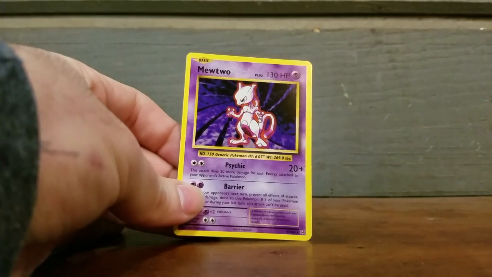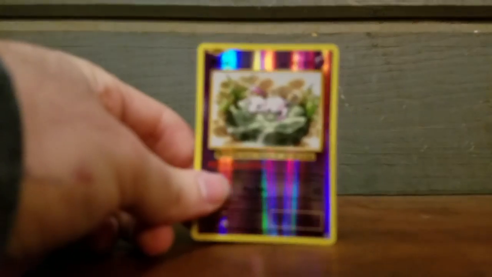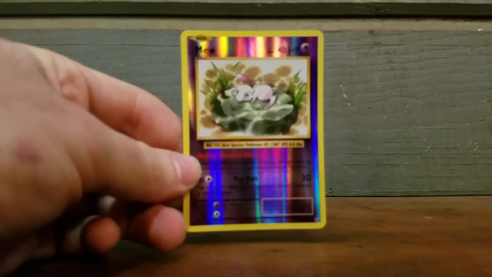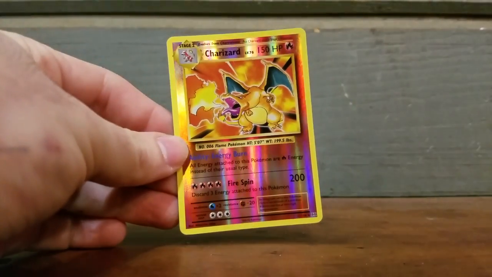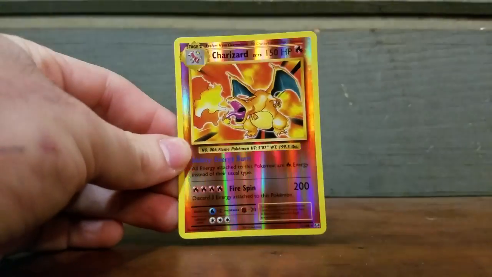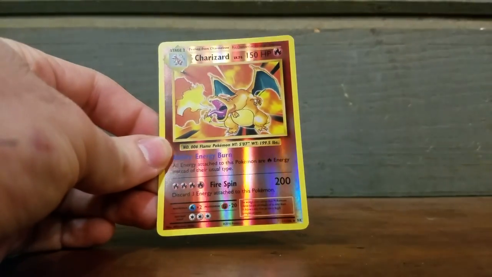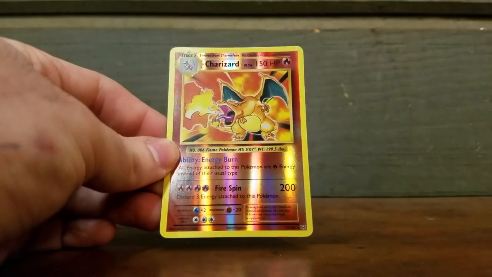Let's take a look at what we've got. I'm not going to do all of them, but once again, we've got the Mewtwo, which, I mean, you know, it's a classic. Up next, we've got the Mew, which, I don't know, I like it. I can't imagine it's very viable. Also, I can't imagine this phone wanting to look at it. Alrighty. And then we have our Reverse Holo Charizard, which is just a fun card for the history of it. You know, people loved this card. Also, it's been updated. Now he has 150 HP, and that Fire Spin does 200 damage.